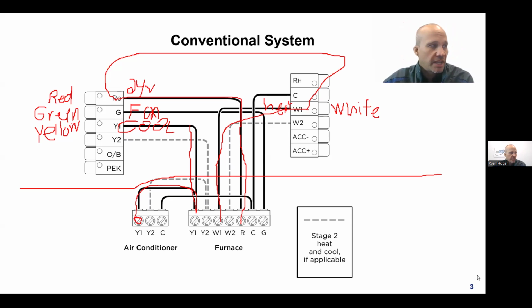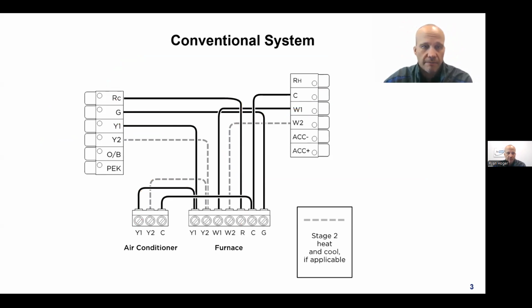If there's any questions that come up, if you could either ask them or type them in that little chat box. If you don't want to ask them out loud, that's fine too. And I will try to address them as we go. I realize I got a sloppy mess of stuff going on here, so I'm going to clear it off.